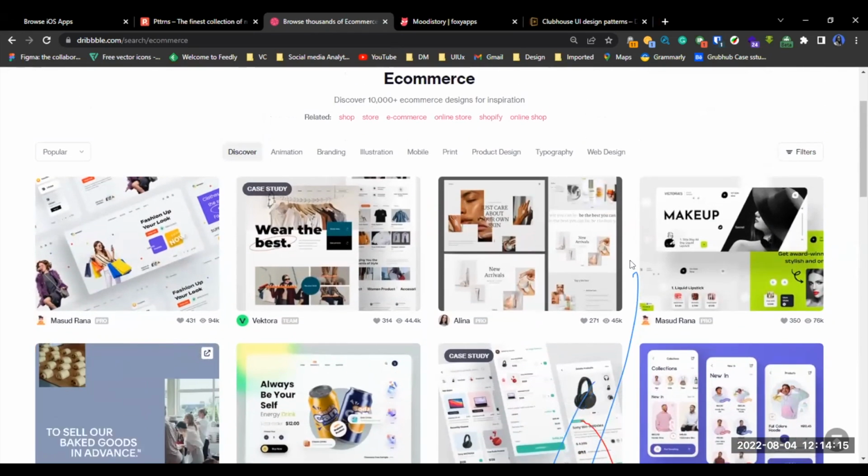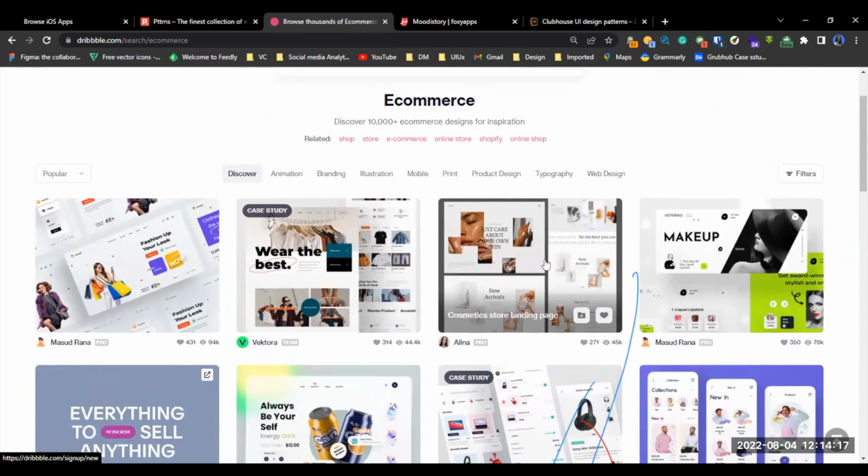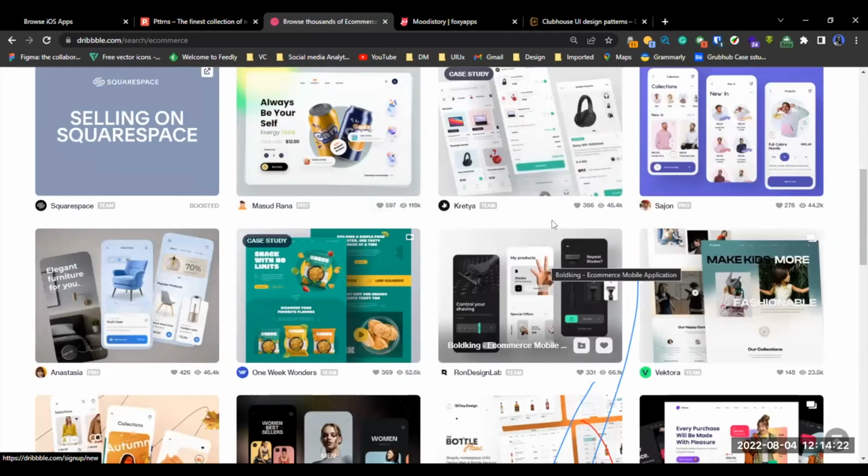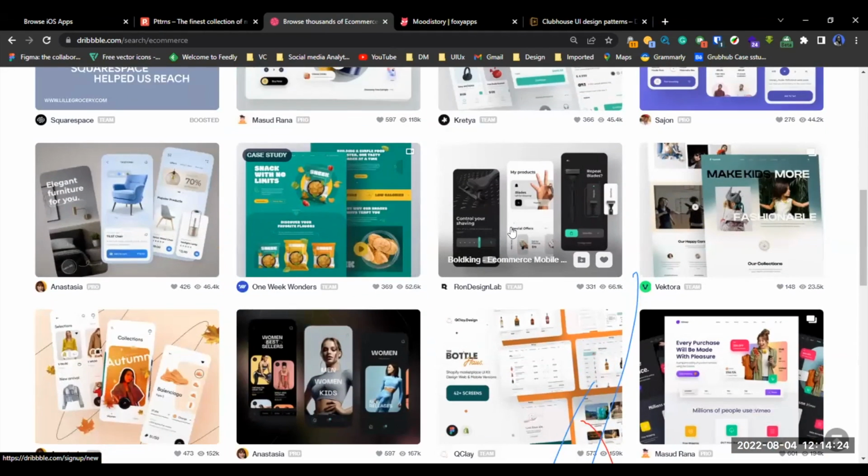And then there's also something to note. We have different designs on Dribbble, and not every design you see on Dribbble applies to the real world. But even though it doesn't apply to the real world, when you pick up a design, you're allowed to modify it. That's why you're designers.